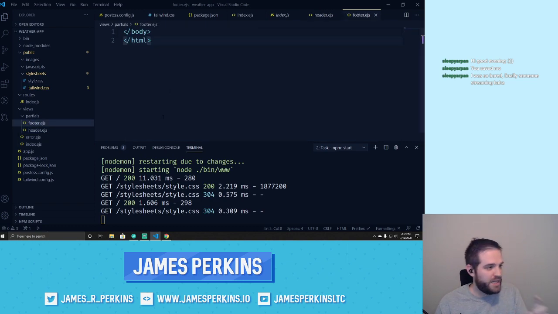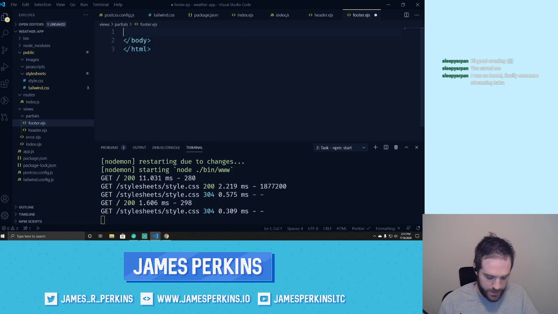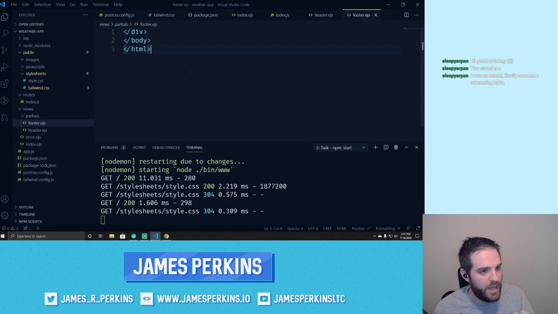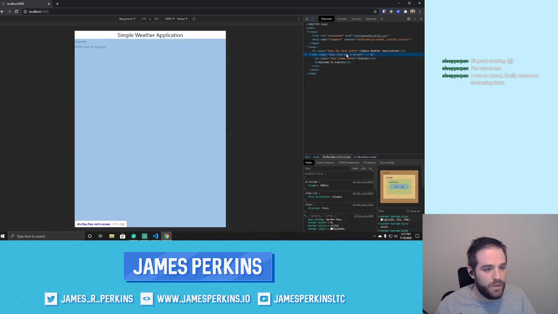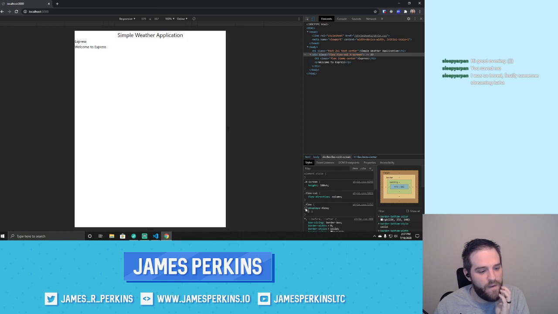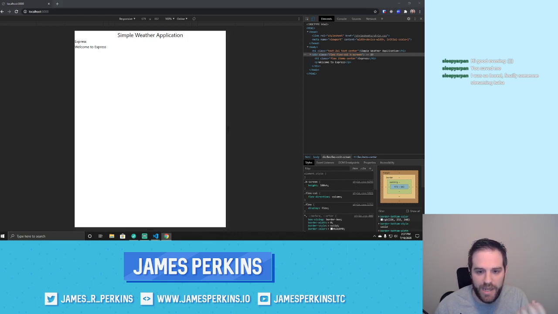Now we have to make one more change, and that's in the footer. Because we added in the header, we have this div that never closes. So we have to add a div here to the top and say, close out that div. Now what we should have is this simple weather application, and all of this should be inside of flex. So here we go, flex col h-screen. h-screen is height 100vh, which is 100% of the viewport. Then we have flex direction column, display flex. Now we're basically done with these partials. We don't want to do anything else with them. We're good to go. So this is now time to start building things out.